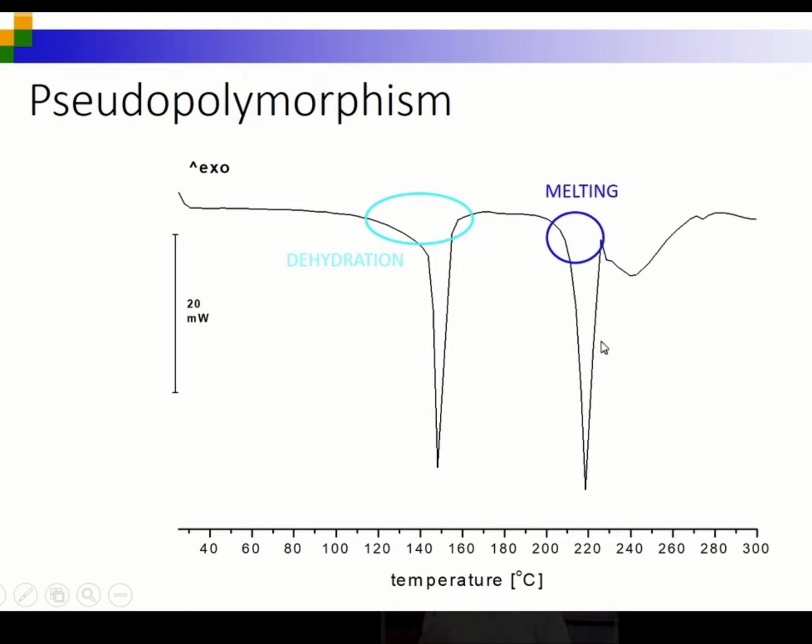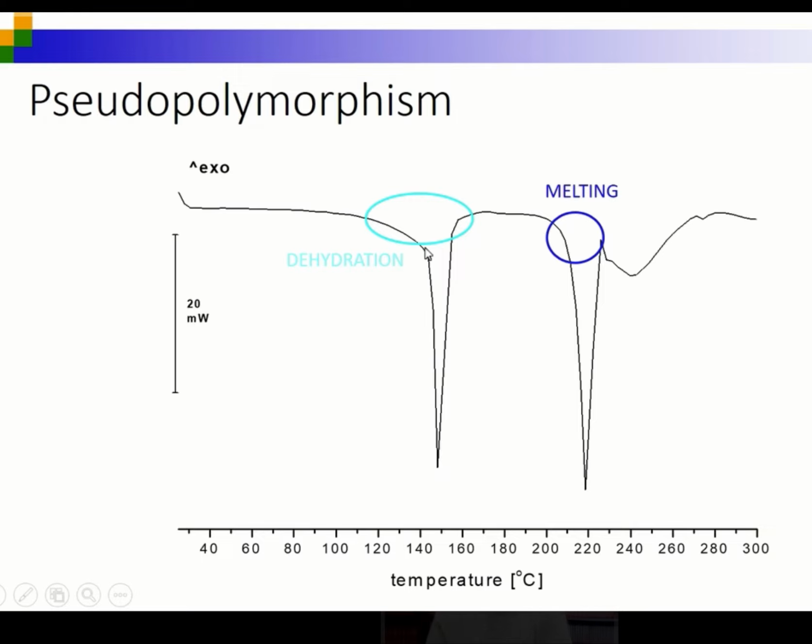And so you might be thinking, how do I know that this is a dehydration event followed by a melting event rather than two polymorphs like we saw on the previous slide? There's two clues here, but it's never a cut and dry conclusion. It's always your best guess based on your experiences. So number one, notice that there's no exothermic transition peak between the two peaks that go down. Also, dehydration starts kind of gradually before becoming sharp.